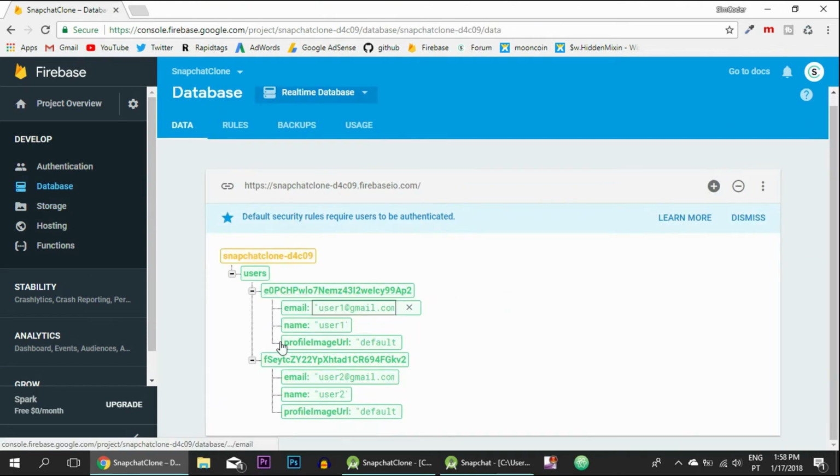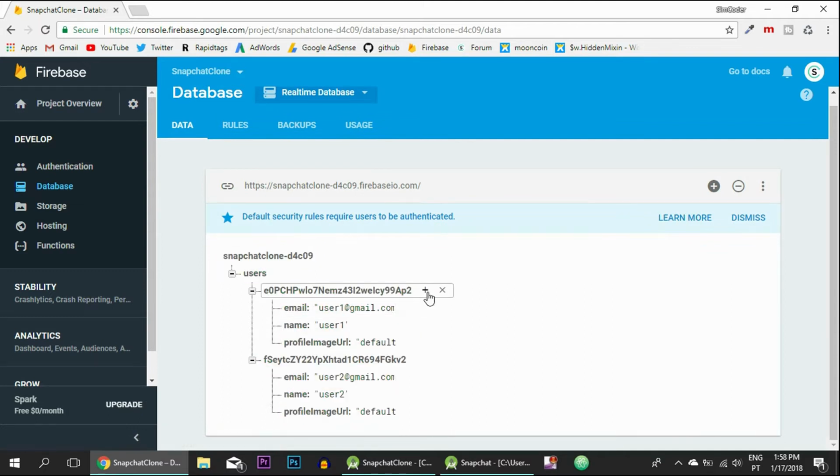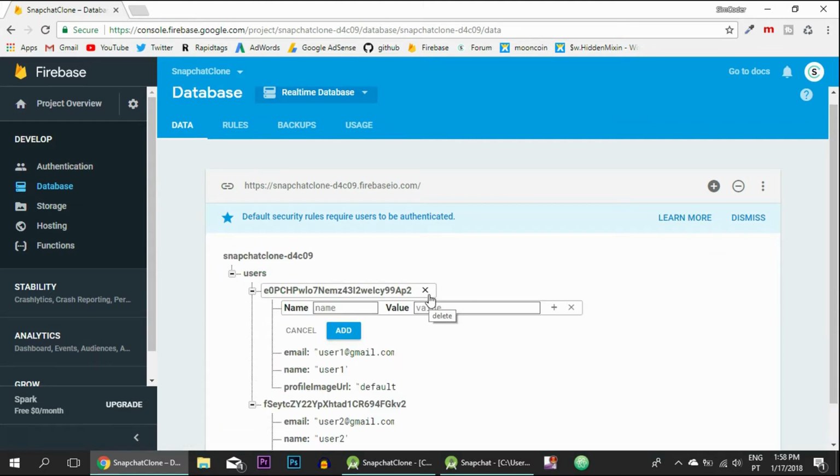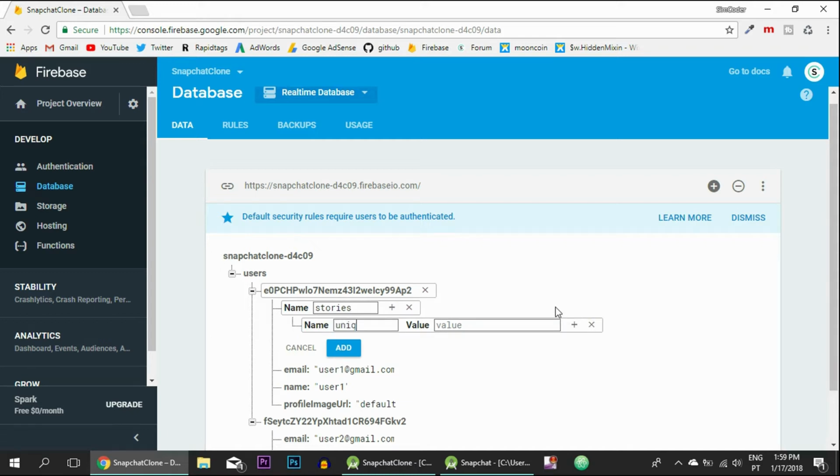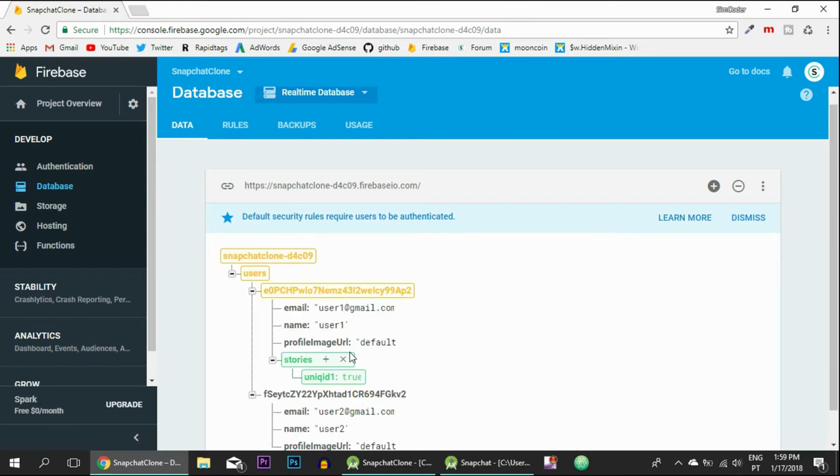Let it load. Okay, so imagine you are this user. You are going to create a new child, which will be called story, or stories, doesn't matter. And inside here, it will have unique IDs. Unique ID 1, the value, let's say true. And inside the unique ID 1, it will have the timestamp end, and most importantly, the image URL.